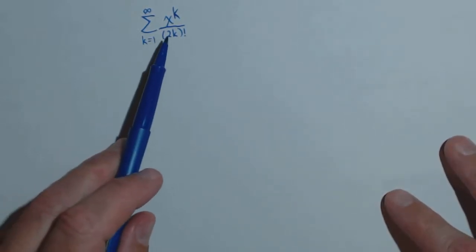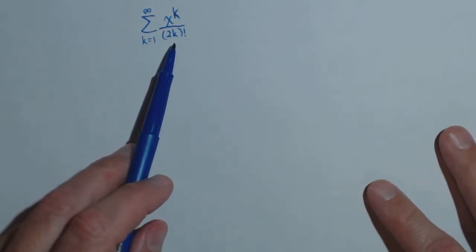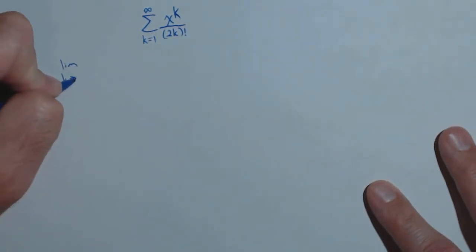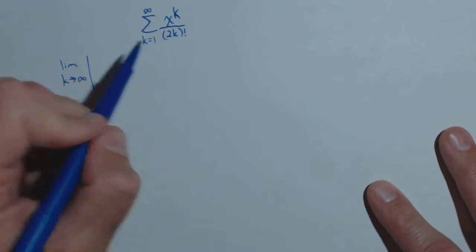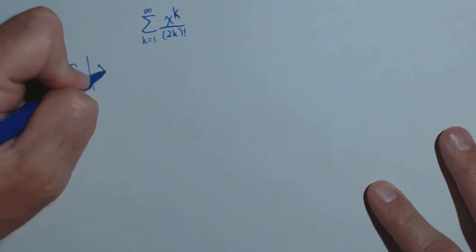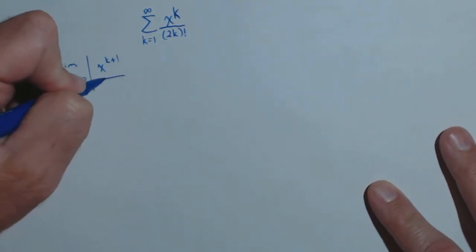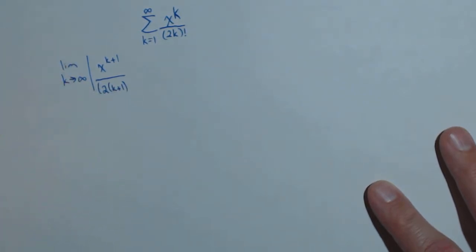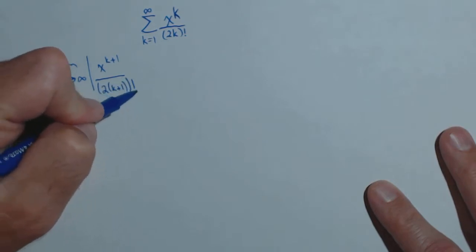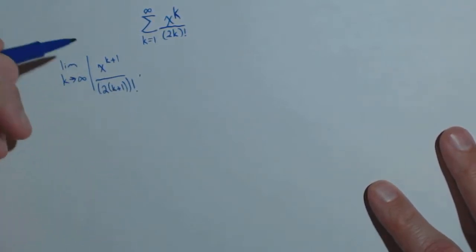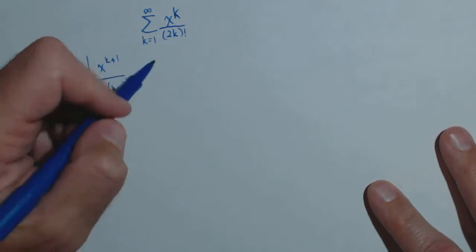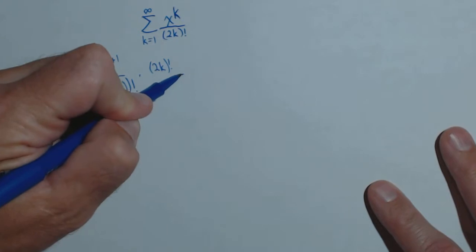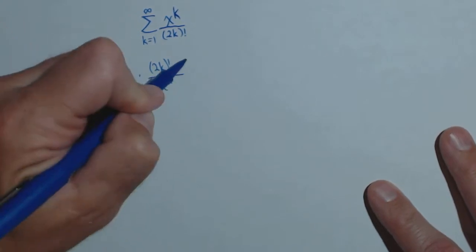In this video, we're going to find the interval of convergence for the following power series, and we do so by using the ratio test. So the limit as k goes to infinity of a sub k plus 1, so x to the k plus 1 over, now you need to be a little careful here. I'm going to do it in two steps: (k plus 1) in parentheses, the factorial on the outside. Now instead of dividing by a sub k, we'll just multiply by the reciprocal, so 2k factorial over x to the k.